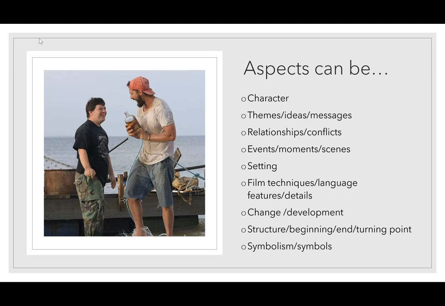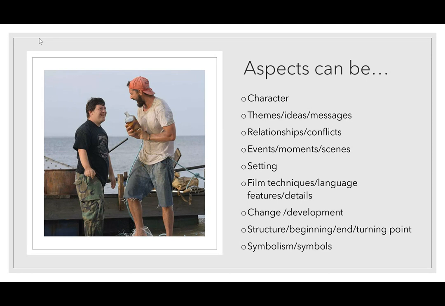Film techniques, which might also be called language features, which can be confusing when you're doing a visual text study, but film techniques are from the film language, so close-ups and things. They're like the metaphors. They're used to explore ideas. They're just visual or verbal. They can sometimes be called details. They can be called methods. So there are different synonyms, which means similar words, that they can also show. Change or development, contrast, anything like that, is an aspect.